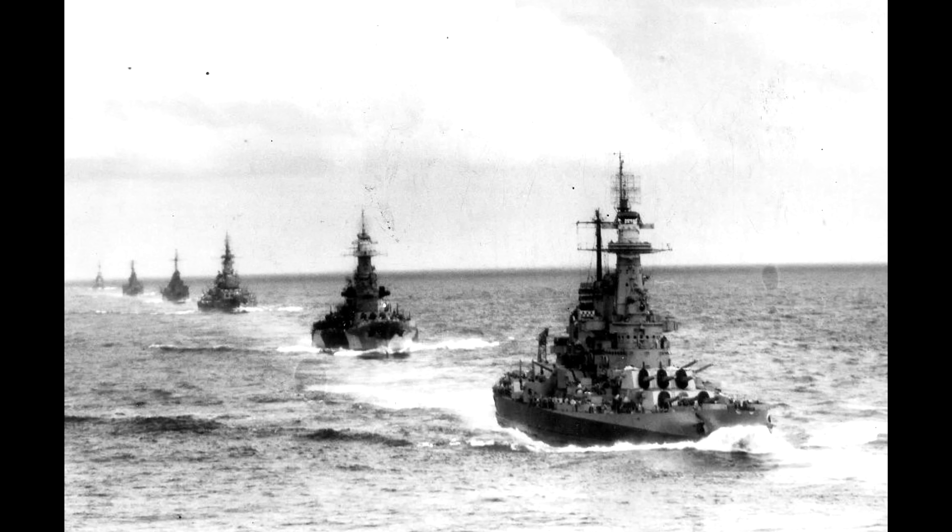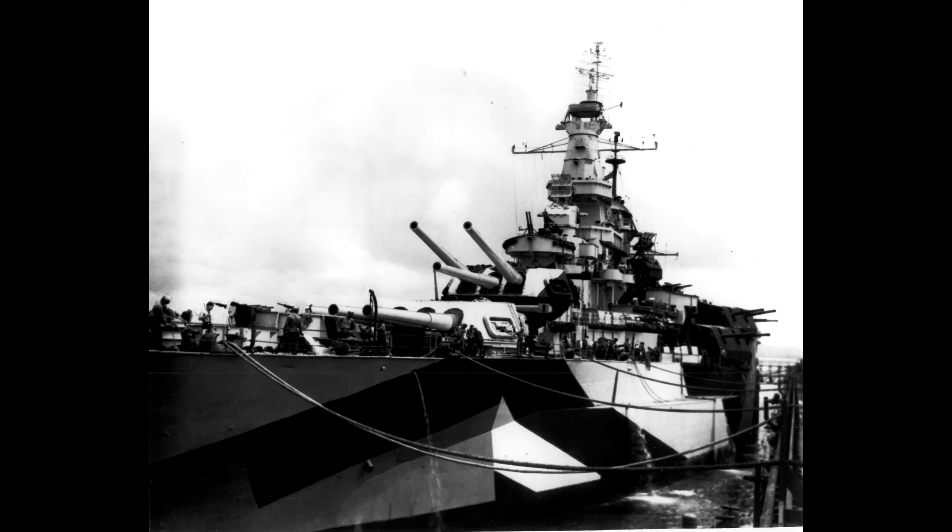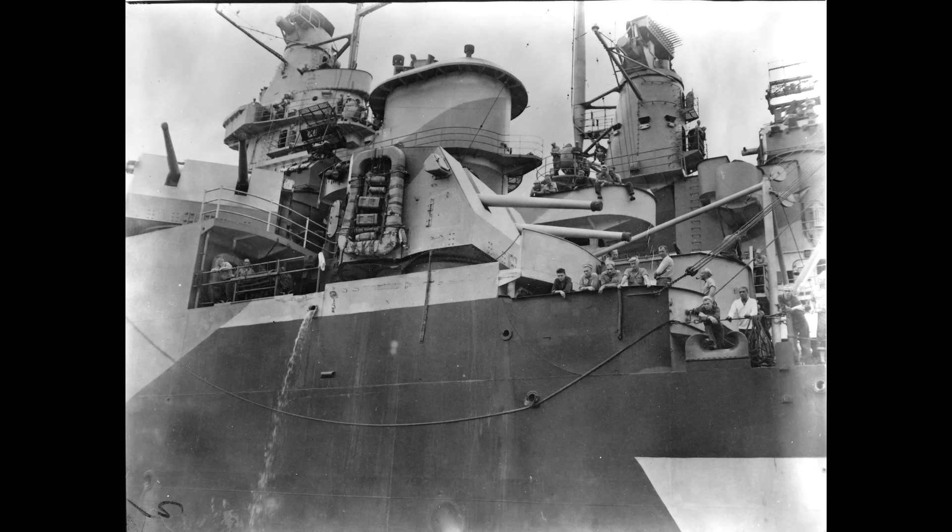Over the next few days the older battleships actually did somewhat better in the shore bombardment role than the newer ones, as Admiral Lee had drilled his crews extensively in surface naval engagements, while California and her older friends had drilled almost exclusively in shore bombardment and were making extensive use of spotting aircraft. The Japanese did manage to get a hit in — one of their ubiquitous 4.7-inch guns landing a single hit on California that caused 11 casualties including one fatality, started a small fire and knocked out the main air search radar — but this didn't stop the ship's bombardment, which continued with little interruption aside from putting out the fire.